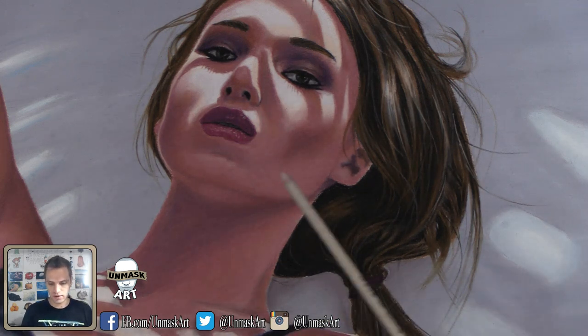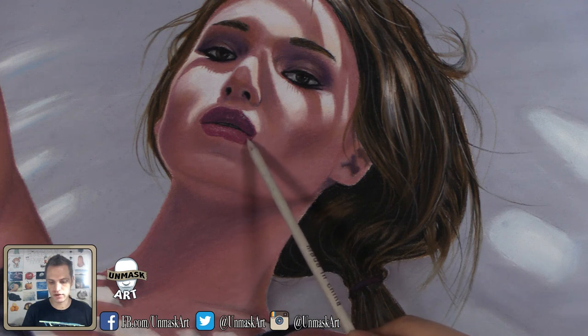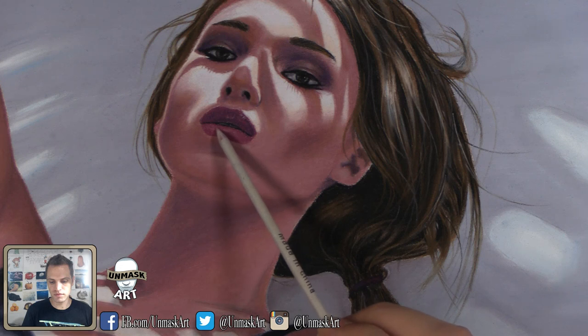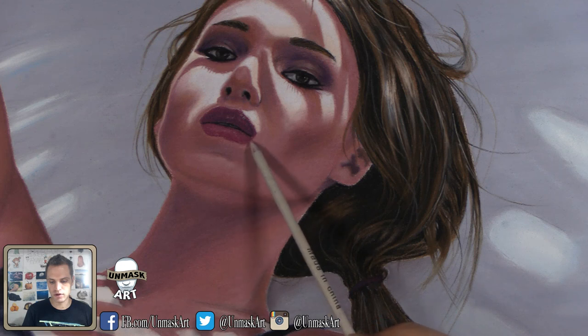Alrighty then. I'm going to smooth out the lips. The lips look super crusty right now. There's nothing more unattractive than crusty lips. Just way too crusty. I didn't even add any color to them. I'm just smoothing them out.